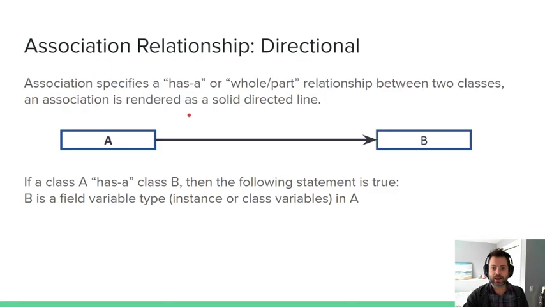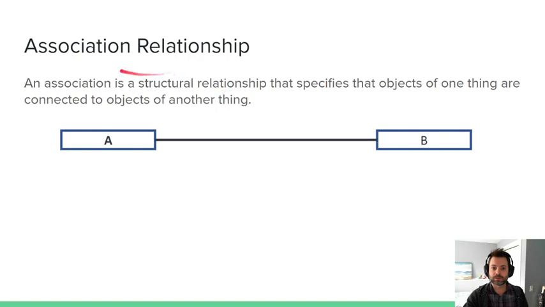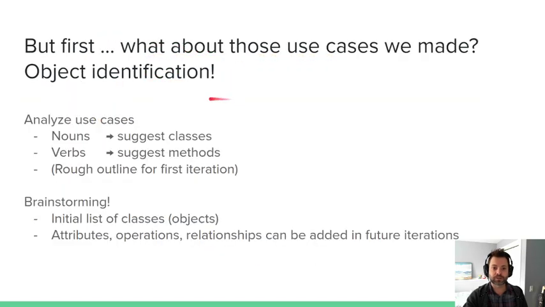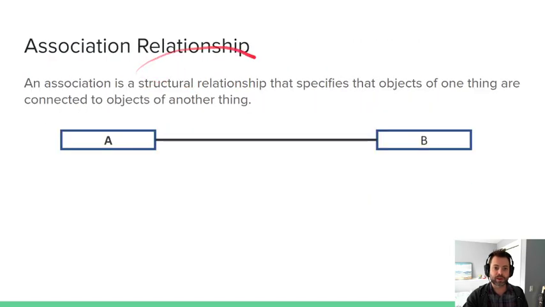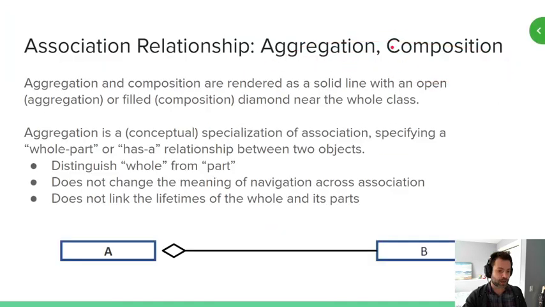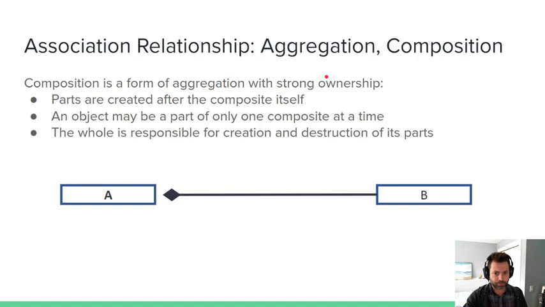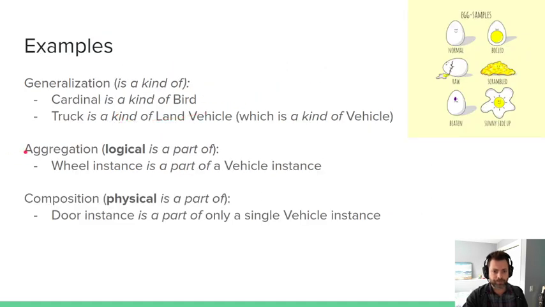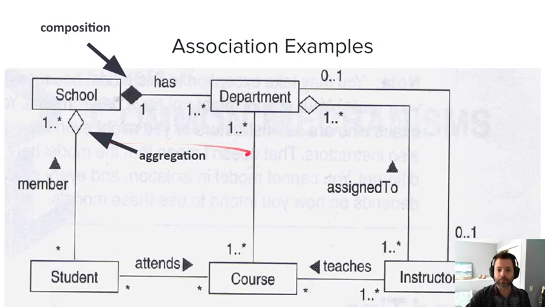We have had so far associations, generalizations, dependencies, and then aggregation and composition. This was kind of the tricky one, if you remember, where composition basically implies that the assembly or the whole will be responsible for creating and destroying its components. Aggregation, the parts are responsible for themselves, if you need a reminder of that.